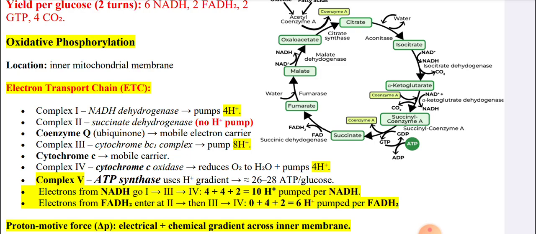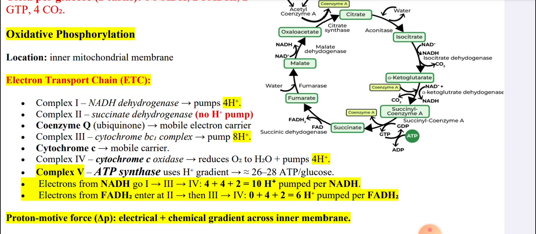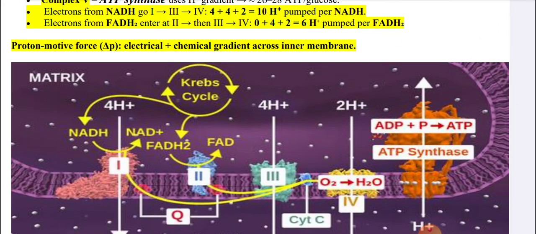Okay, what about FADH2? Does it use complex I too? No, FADH2 takes a different route. It delivers its electrons to complex 2, which remember is succinate dehydrogenase from the TCA cycle. Ah, right, the one embedded in the membrane. Exactly. FADH2 transfers its electrons within complex 2, also via iron-sulfur clusters. These electrons are then passed to a mobile carrier called coenzyme Q. But here's the critical difference. The energy drop from FADH2's electrons at complex 2 isn't large enough to pump protons, so complex 2 does not contribute to the proton gradient directly. Okay, 0 protons from complex 2. That seems important for the final count. It's absolutely crucial for understanding the ATP yield difference between NADH and FADH2.